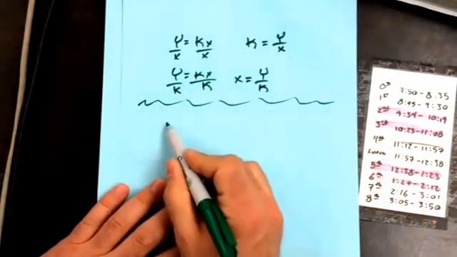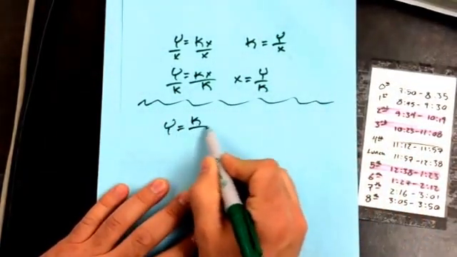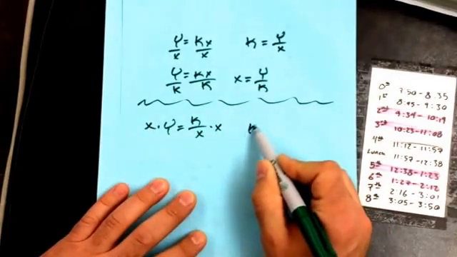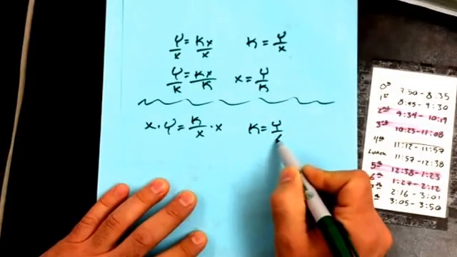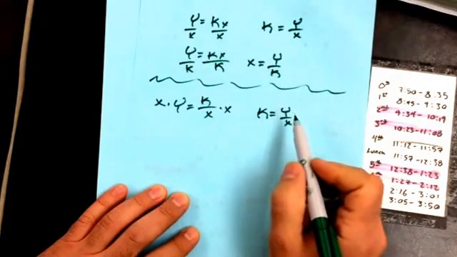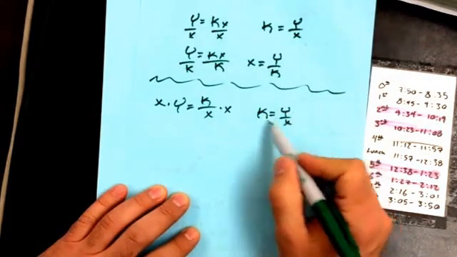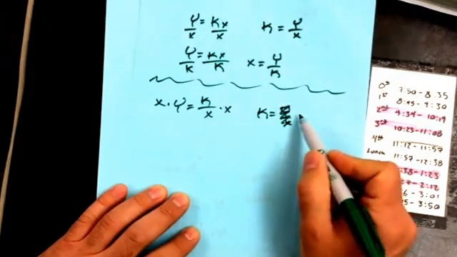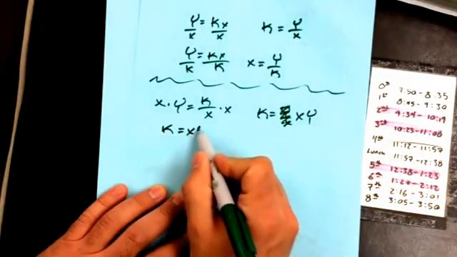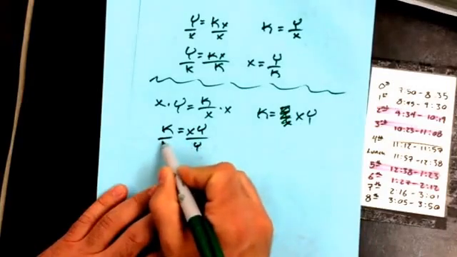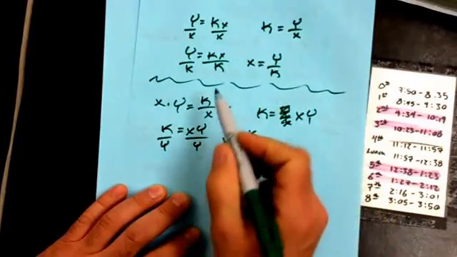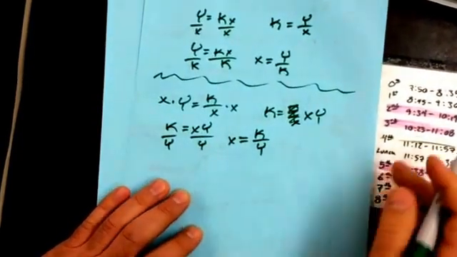Similarly, with inverse variation, you can write it different ways. We could multiply by x. K equals y times x. You could multiply by x and then, whoops, I wrote this wrong. Divide by y. So we already multiplied by x, now we divide by y, and we get x equals k over y. So there are three different ways that you can write this one as well.